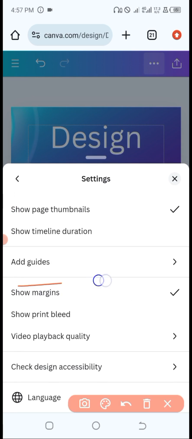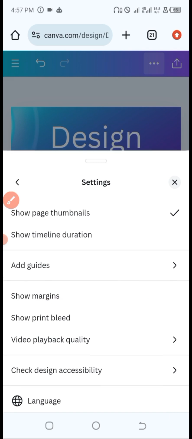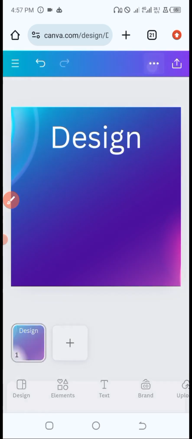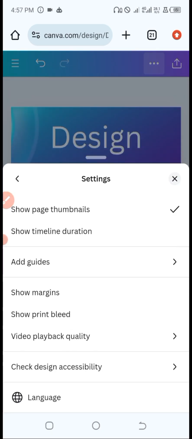So you need to enable show margins. If I click on it now, it takes it off. So I need to go back again, click on settings, and then select show margins. With that done, my margins return.